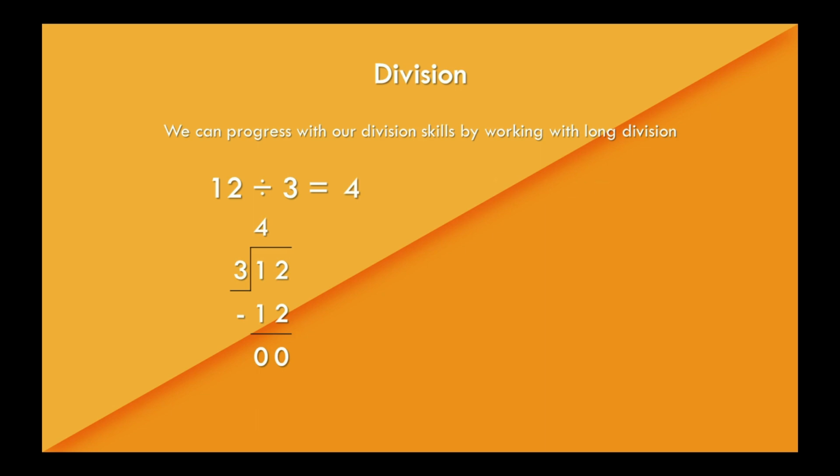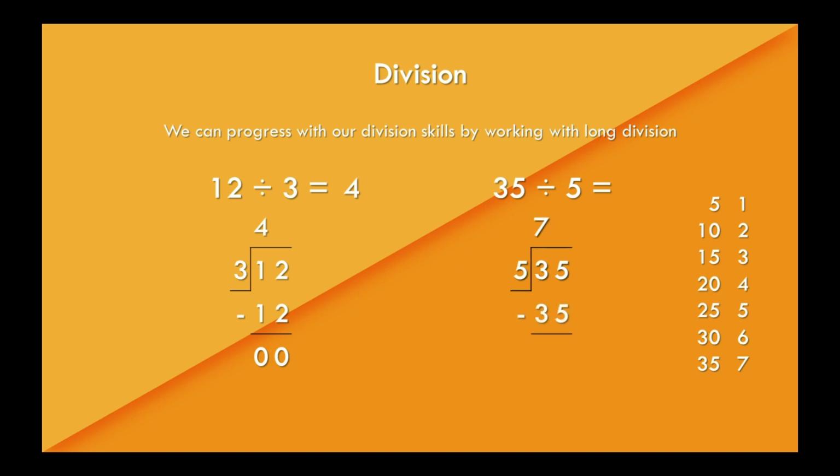We can do one more example to ingrain the organization of this method. So first we draw the stair and insert the first number inside and the second outside. So the 35 goes on the inside and the 5 stays on the outside. Now we need to find 35 in the table of 5. We can do this by listing the multiples of 5 until we reach 35. Then count to 35. We find that 35 is the 7th number, so we know that 5 times 7 is 35. We can add the 7 above the stair and we write 35 below. Subtracting it gives us a remainder of 0 and our final answer of 7.